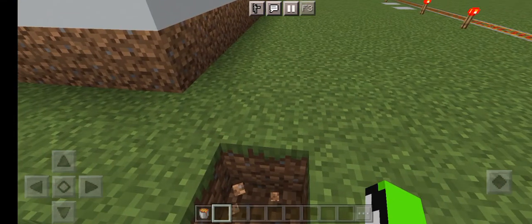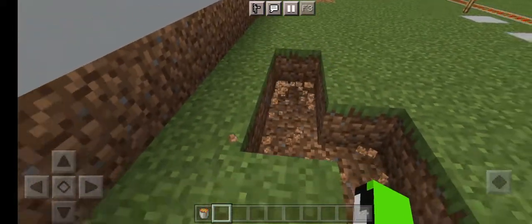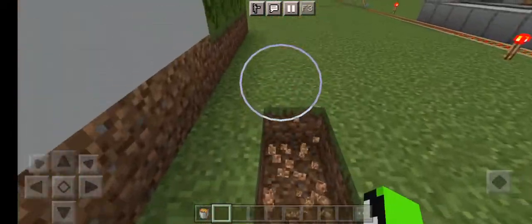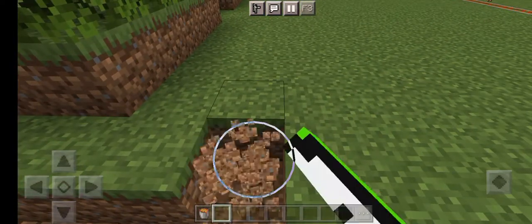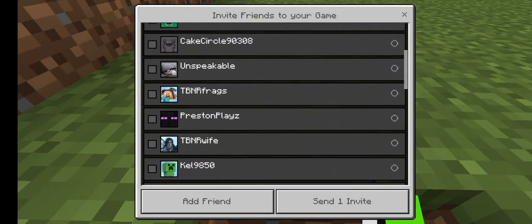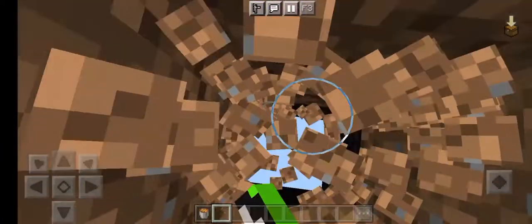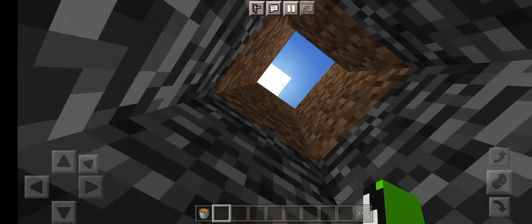So, if you want to build it more often, you need to dig a 2-block area moat for the lava to actually work. But I'm a bit lazy, so yeah, right. I will not take it too far, because let me just invite someone online. Done. No. I don't want to get to the void exactly, but never mind.